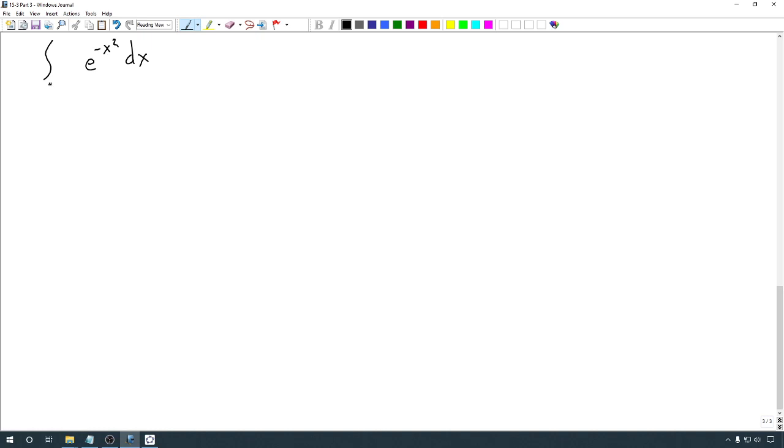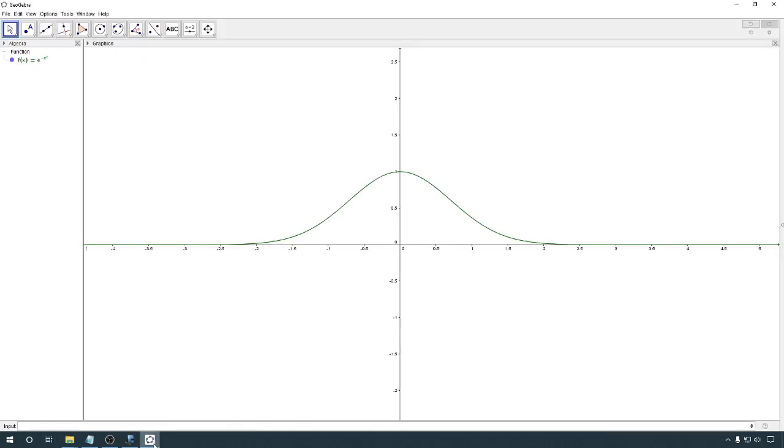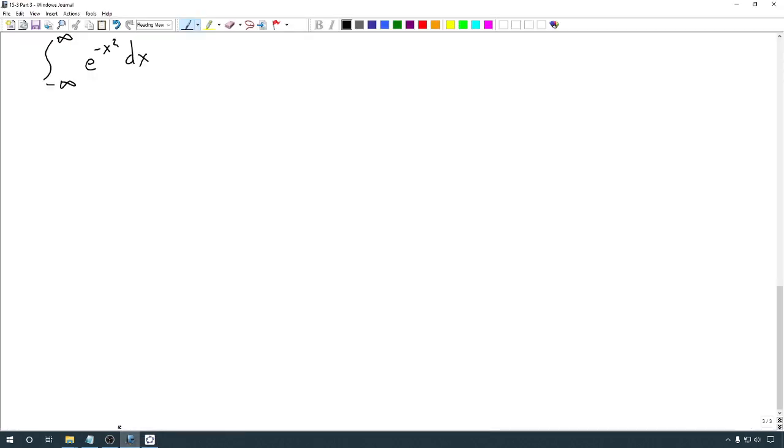But what we can do is find the area under the entire curve. So note that this curve never actually does hit 0, but it does go to 0 fast enough on both sides that it only has a finite area underneath it. This improper integral does converge fairly easily. And we want to find out what is the exact value of this improper integral.